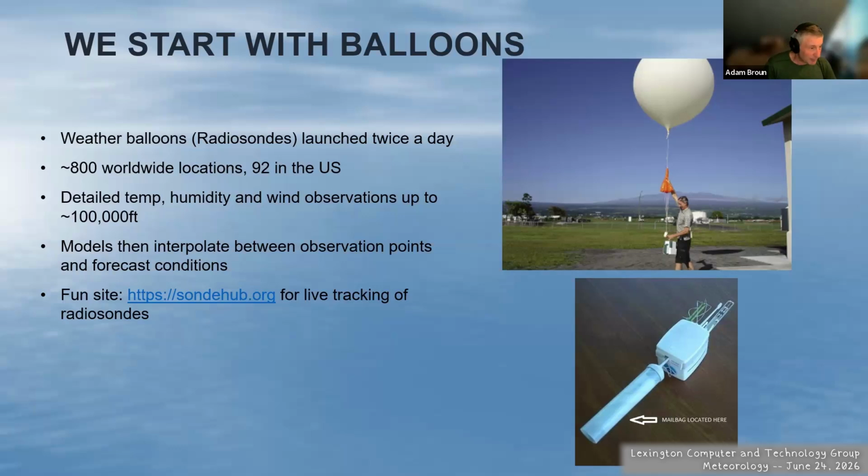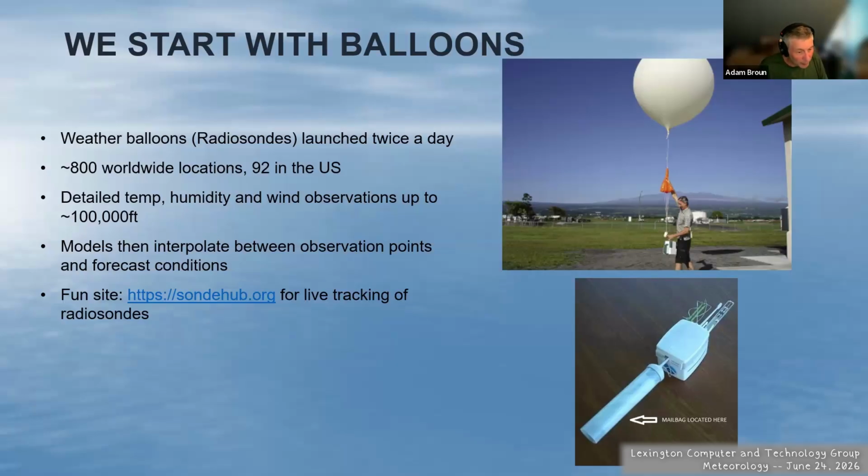But as they float up, they broadcast what they're sensing. And what they're sensing is their altitude, their position using GPS, and the local temperature and dew point as they rise up through the atmosphere. So that's the raw data that provides SKEW-Ts. There's actually a fun website you can check out called sondehub.org, and you can see live all of the radiosondes that are flying around the world right now and exactly what they're viewing, what version of software they're using, which satellites they're talking to. It's kind of a fun site if you're interested in nerding out about radiosondes.